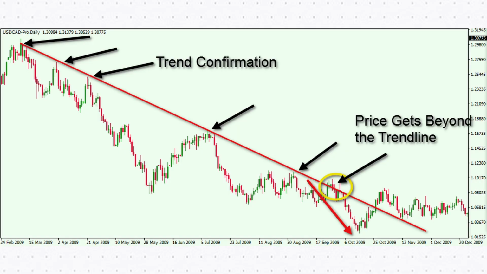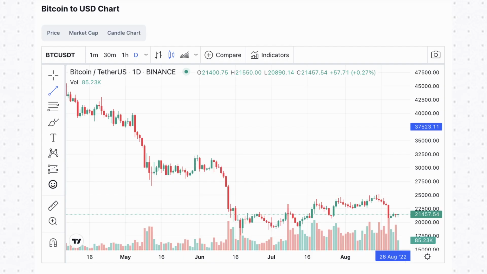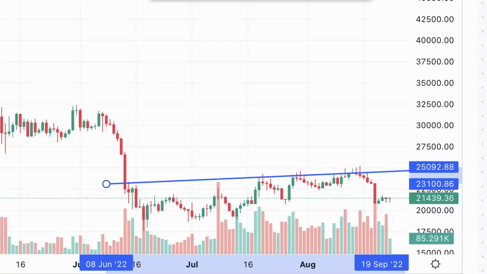Yeah. So one thing you could do, just like Josh said, is look at the Bitcoin chart right now, where we're currently at at the time of recording. The 24 to 25,000 area, as a horizontal price line, has been resistance for a while. So every time Bitcoin gets up into that 24, 25K area, it's bouncing off of it, going back down. And we just saw that again last week. It went up to about 25.2 and bounced down. Now that's a great example of a horizontal line, which only takes price into account.